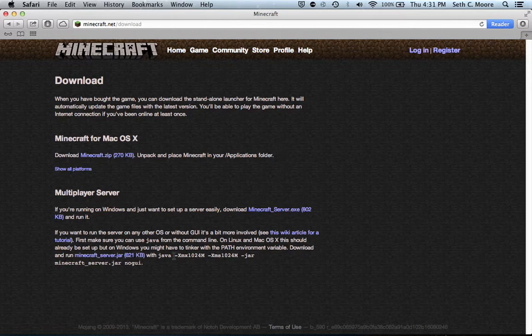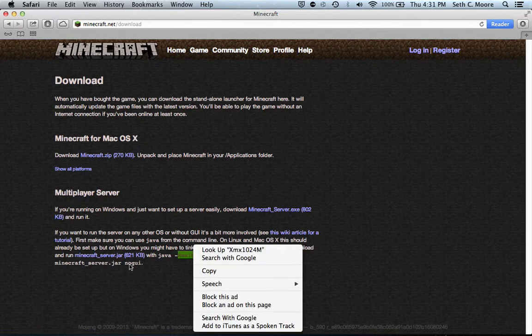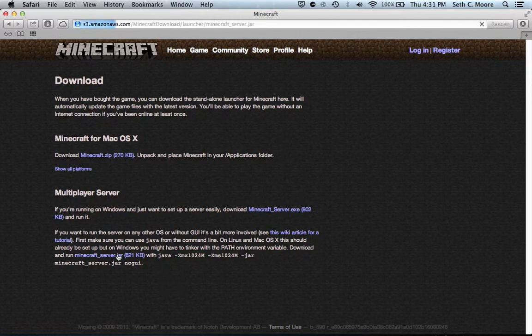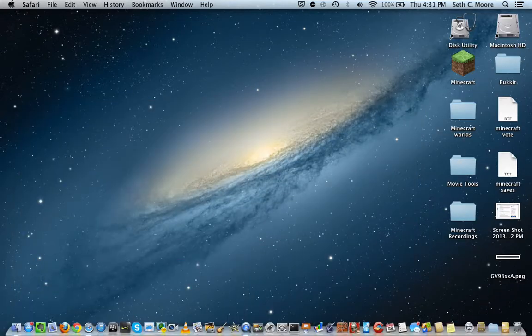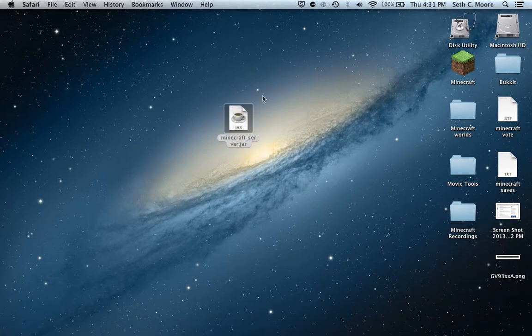And you will need to, right here where you're on this page, just highlight this. And I heard you don't need that, and I don't use that. And just do Command-C, or just right-click, and you can copy, and you're just going to download this. It's a very little short file. Now, you drag this onto your desktop wherever you want.